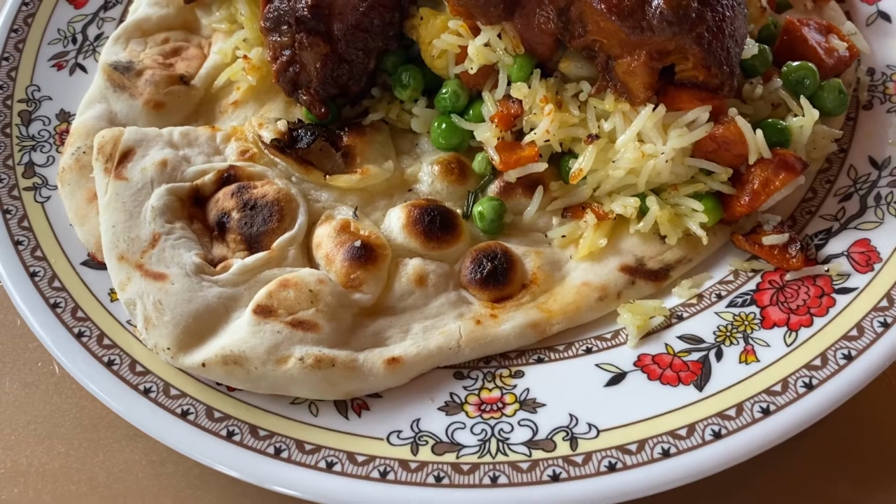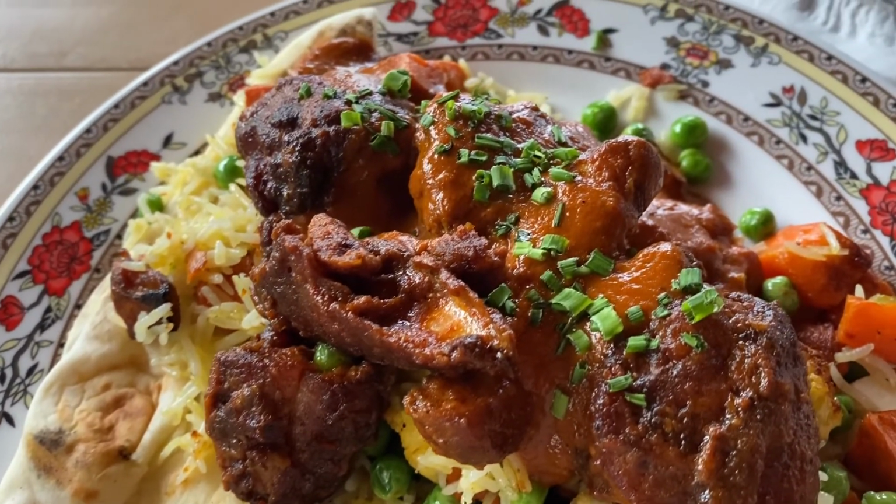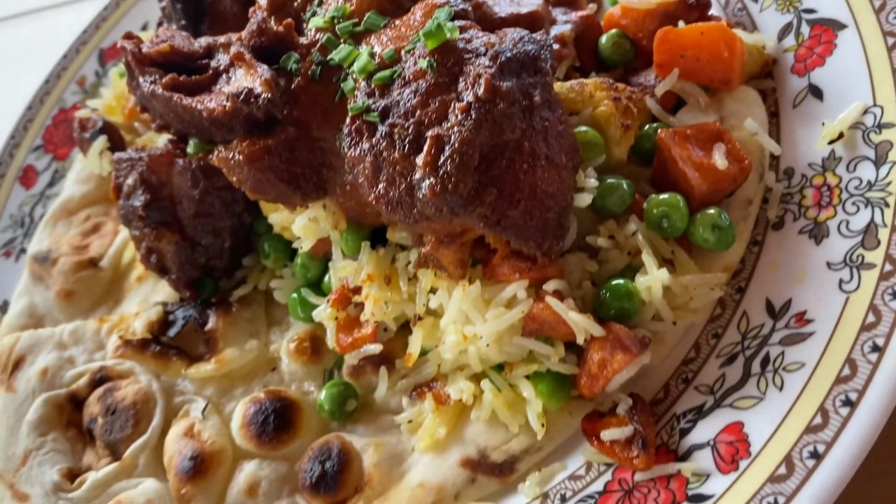I had the chicken masala curry, and it's with seasoned vegetables, basmati rice, and raita. I'm not sure if I'm pronouncing that right, but I'm thinking it had what I thought was a tzatziki sauce. Yeah, it's just like a yogurt sauce. It was really delicious. I think I finished every little morsel of this plate. It was out of this world good. All in all, I enjoyed my dish. It was priced at $22, and I totally felt it was worth it.